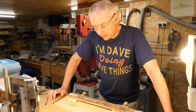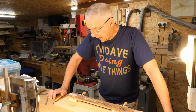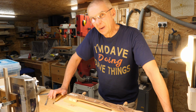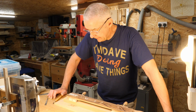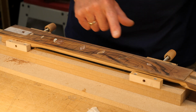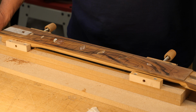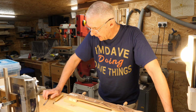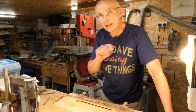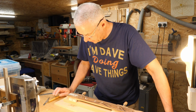Okay, well I've just spent the last few minutes explaining to you how I think it's best to do these inlays, based on my experience of doing all these things. The only problem was I hadn't got the microphone switched on, so you didn't hear a word of what I said. So let me go through it again. This is now the last inlay that I'm doing, and I think I've got a technique that seems to work.